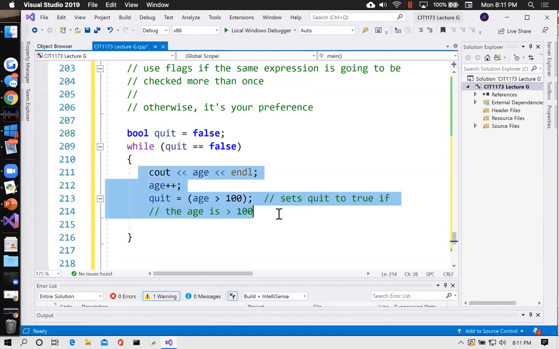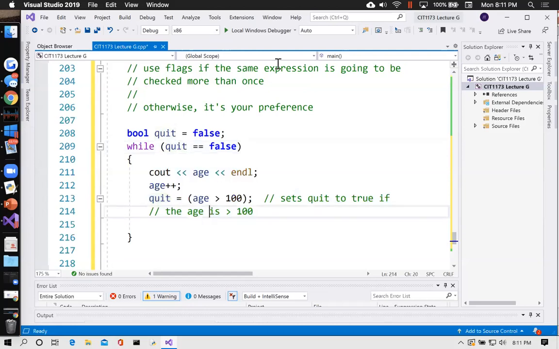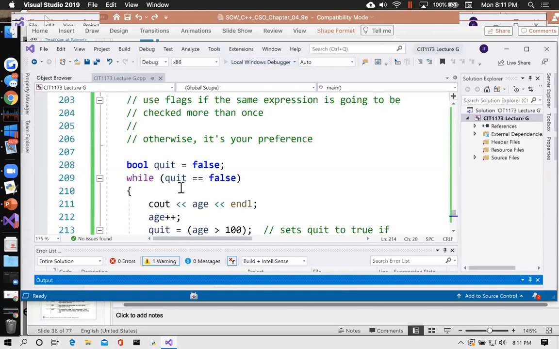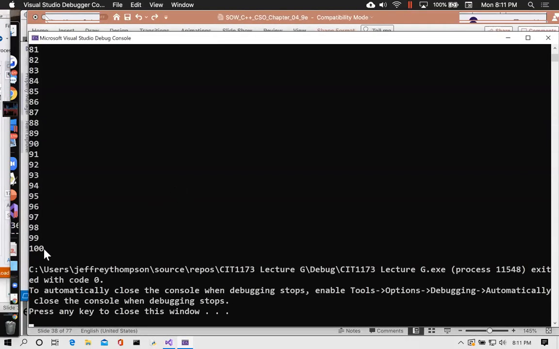You could do the same thing like if you're asking for input, right? Enter test score or -1 to quit. I'm avoiding that just because I don't want to make our program require input. You already know how to do input. And if I add an input statement, then every single time I run it, we have to enter data. But this way, we can watch that age variable count up. It counted all the way up to 100.